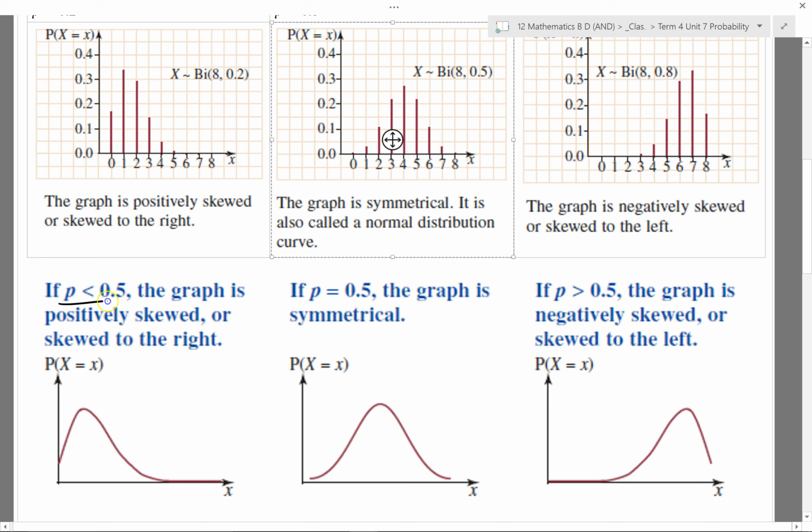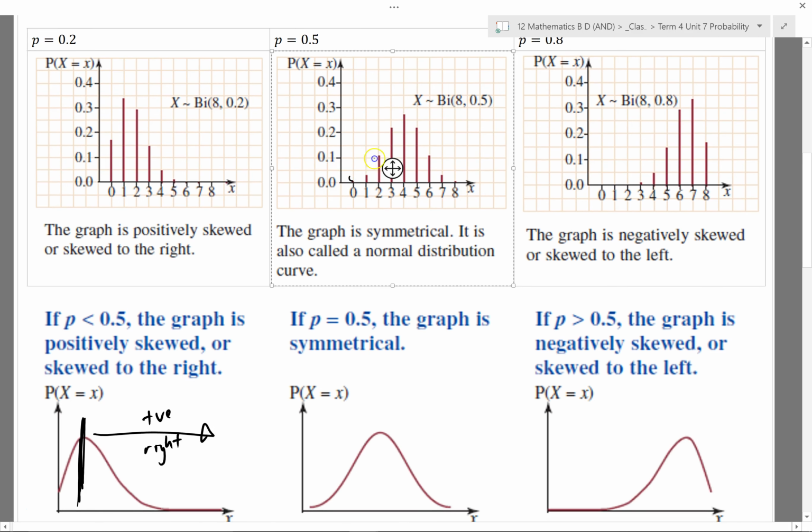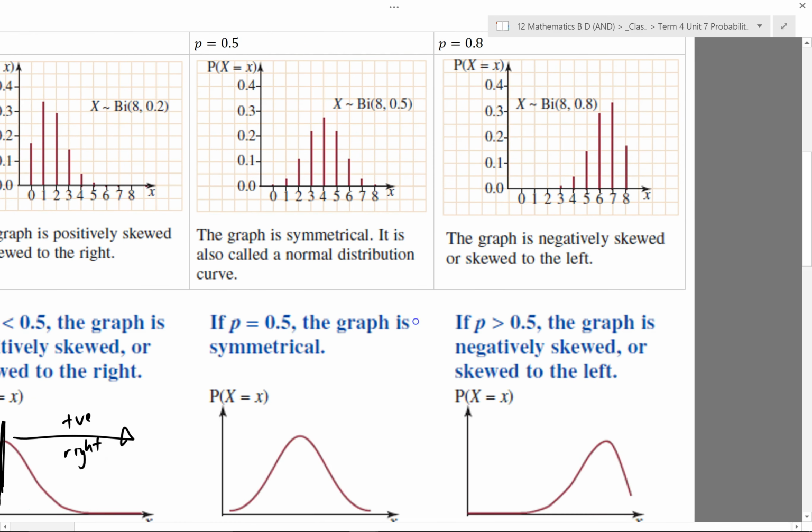So in every scenario where the probability of success is less than 0.5, it means it's positively skewed or skewed to the right. So you can think of this as, where's the most frequent value? The direction the tail goes is the direction of the skew. So it's in the positive direction, okay, or in the direction to the right. We already know at 0.5, we've got that symmetrical normal distribution, bell curve. We'll use those words a lot this term.